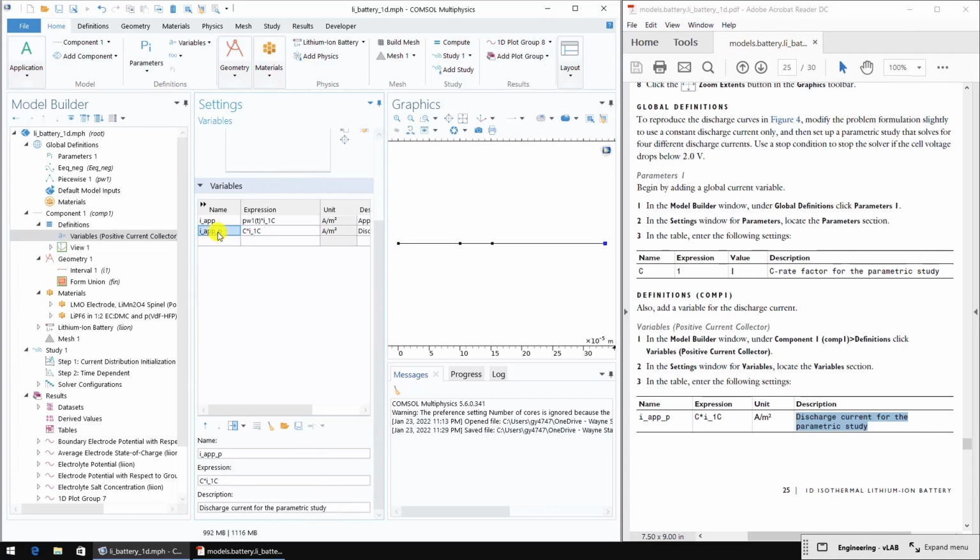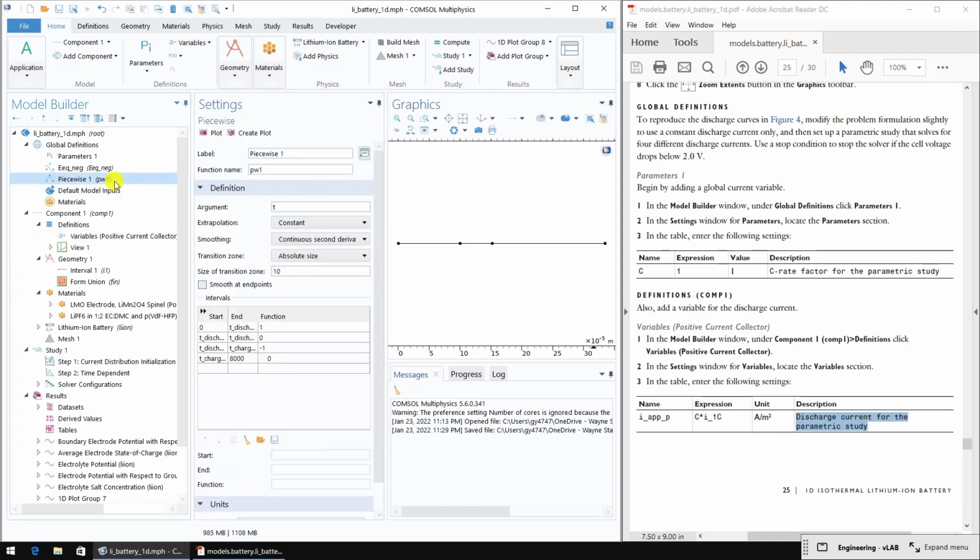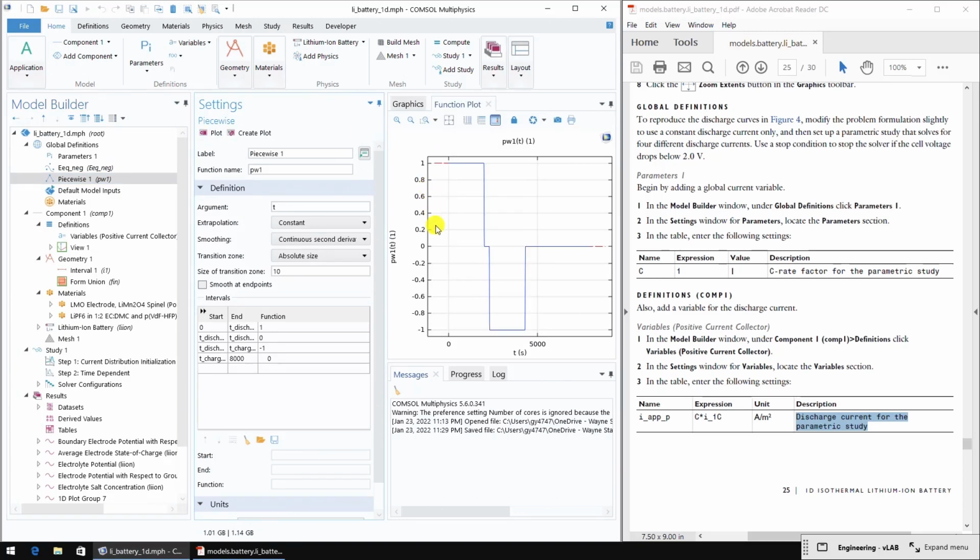So this will be the current which we are going to use for the study, where we're going to show the discharge curves. The difference between these two currents is the following. As you can see, for the previous one, here we used the piecewise function. And as you remember, the current is not constant, so it changes with time.